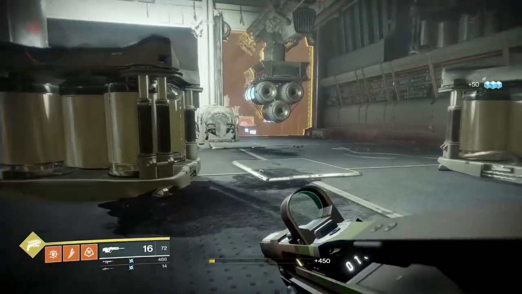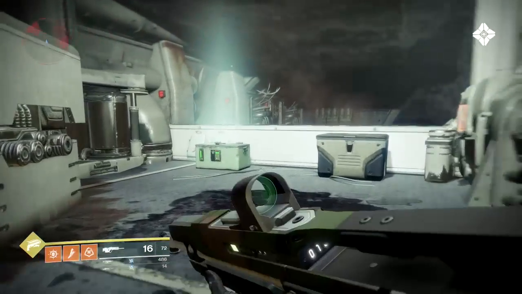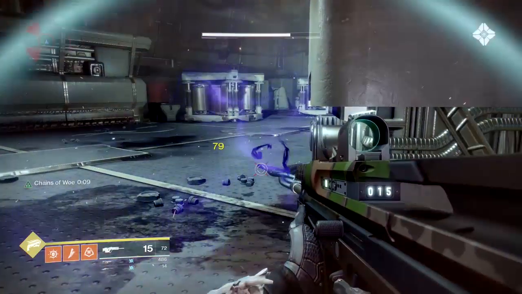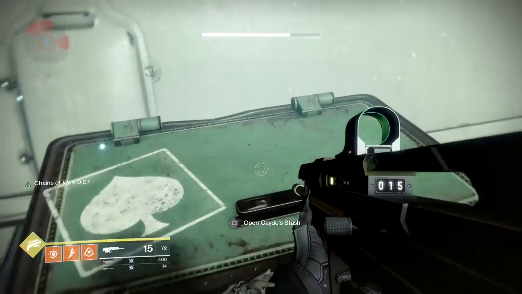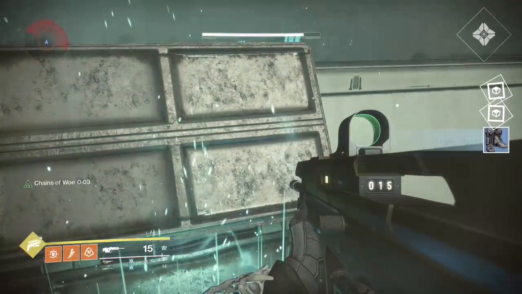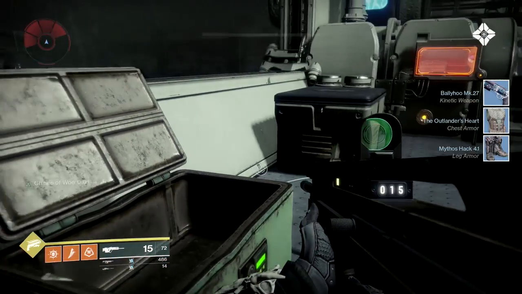What we want to do is run all the way over to this window. And here is the stash. I'm going to get hit by an axion bolt thingy. So there you go guys, that is the 4th chest now. Let's see what we get. We've got 3 blues that time.